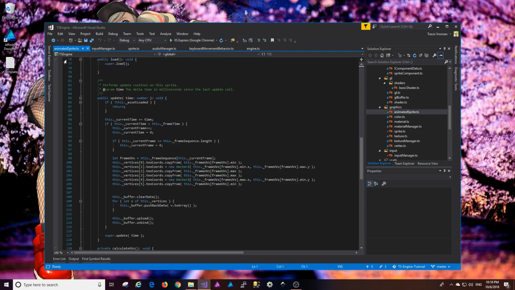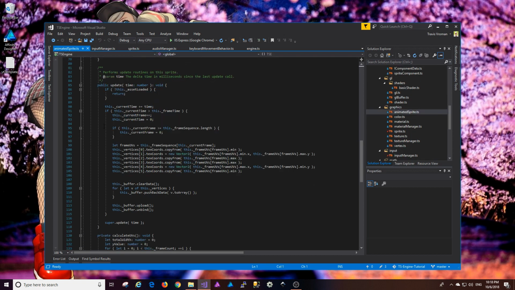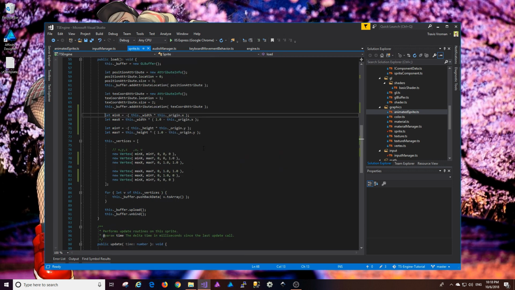So if you recall in our animated sprite, the way that we did this was for our texture coordinates, we updated it by basically clearing out the buffer data and pushing back new data and then re-uploading it to the GPU. So in our sprite, we're actually going to be doing something very similar to this.